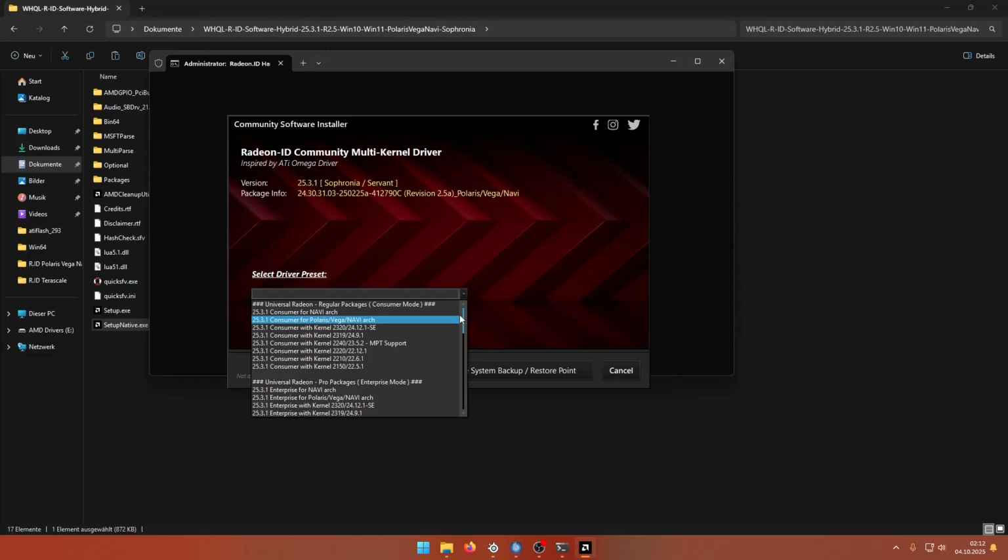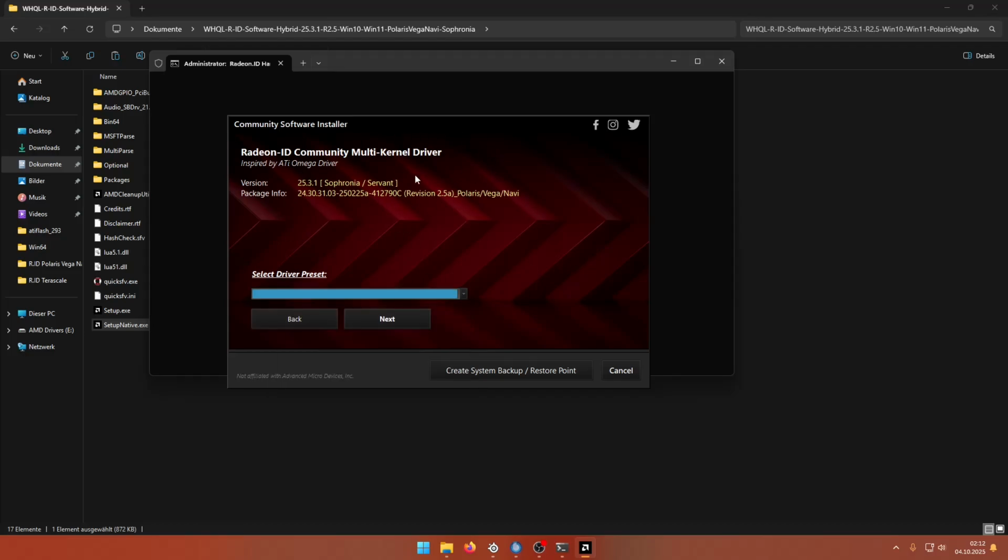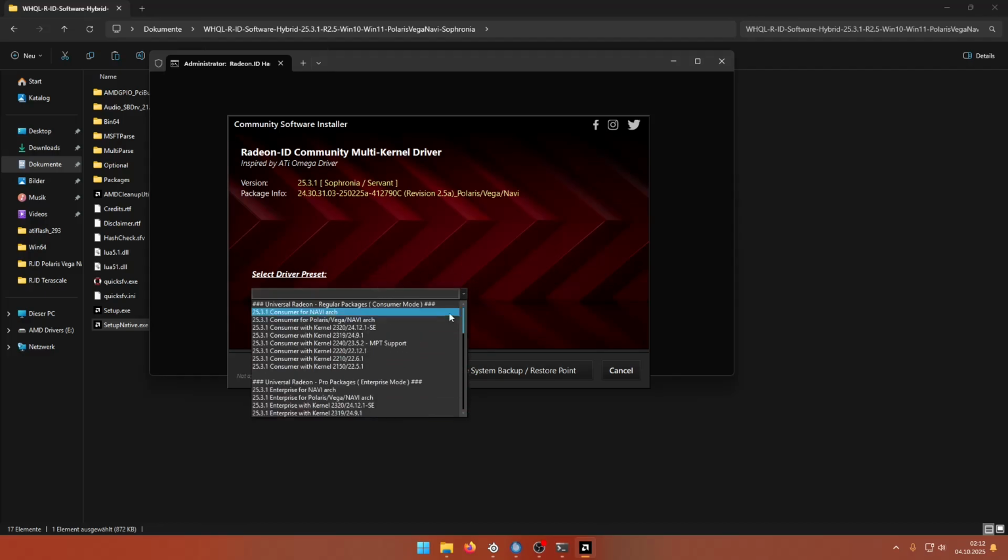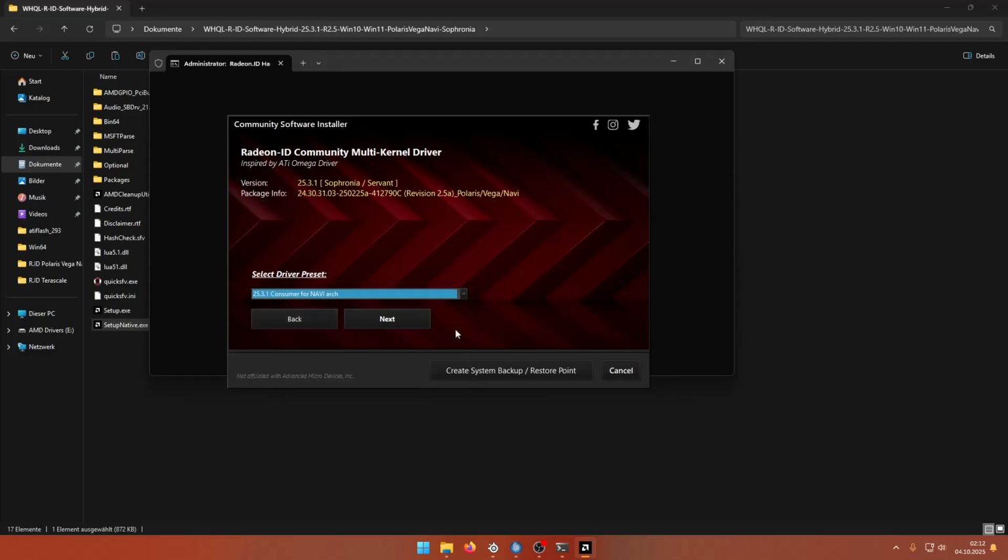For GCN, so being R9 290 or whatever, you don't use this driver. I'm going to link the other driver for GCN down below as well, because there's a different version for that one, and if you use this one for GCN, the installer is just going to fail, or you're going to have immense graphics problems. So, since we have a 6700 XT, we choose Navi R1.